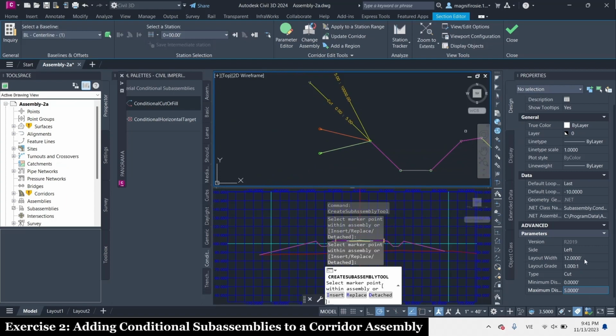Add a third conditional cut or fill subassembly to the hinge point on the daylight basin subassembly using the following parameters.